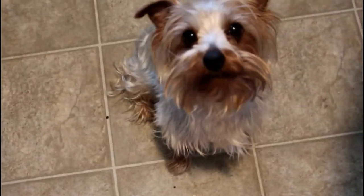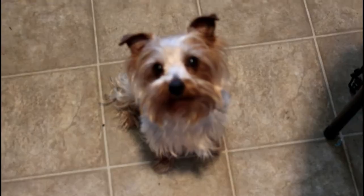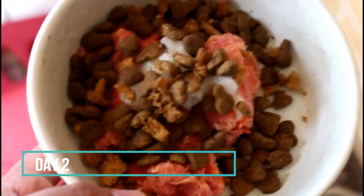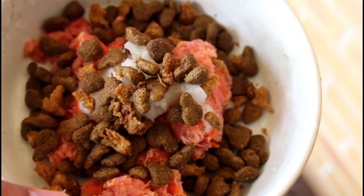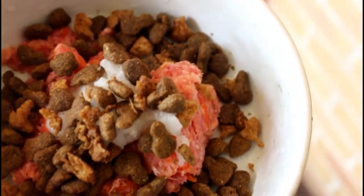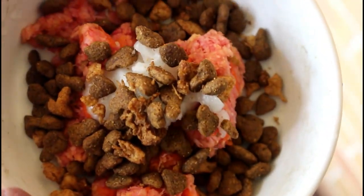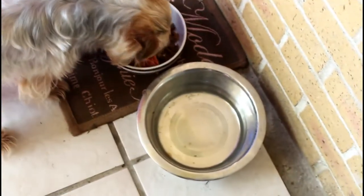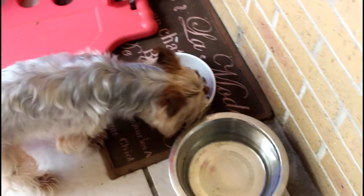Hi baby, what are you doing? Hi precious — you want food? Yours is kibble. Okay, so this is Scarlett's raw food mixed in with a little bit of dry food. I have a bag left over that's still good, so I'm obviously transitioning her little by little. That white stuff you see on here is the coconut oil. This is her serving for today and she absolutely loves it — she had gotten real picky with certain food, but with this one she just goes to town with it.